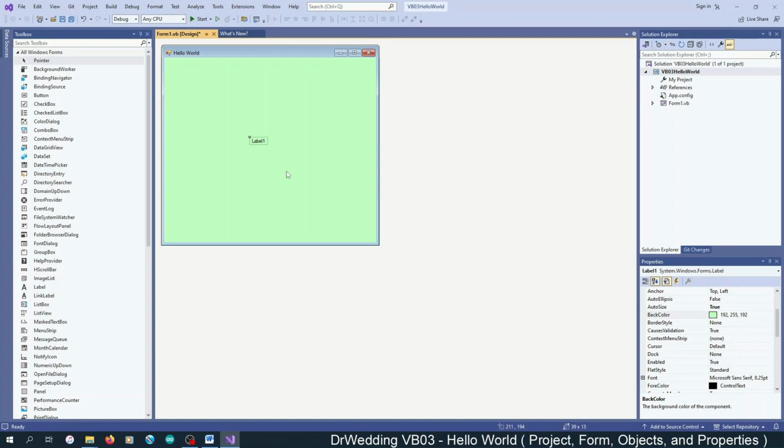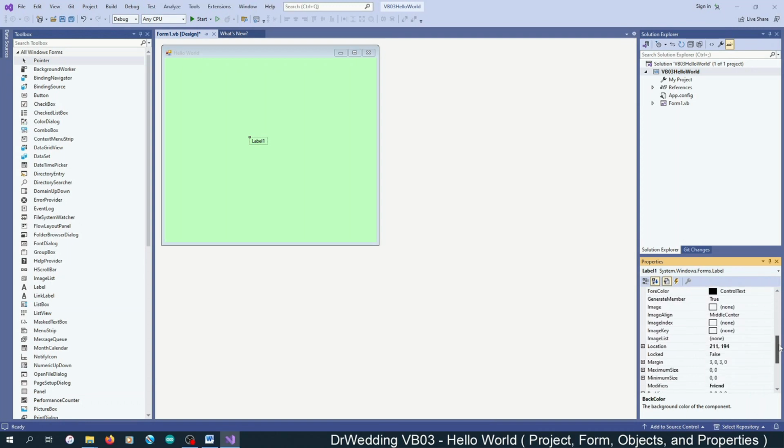I want to change its text property. So I select the label. I go over to the Properties window, noting that it's changing the label properties. I'm going to slide down to text, and I'm going to change that to Hello World. You'll notice it changed on the form.